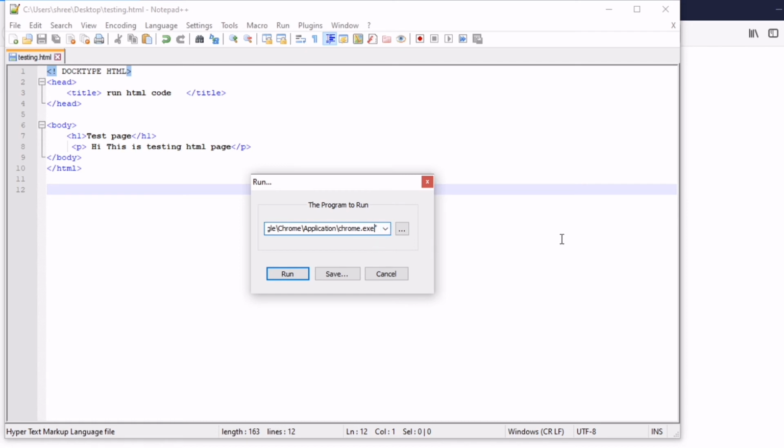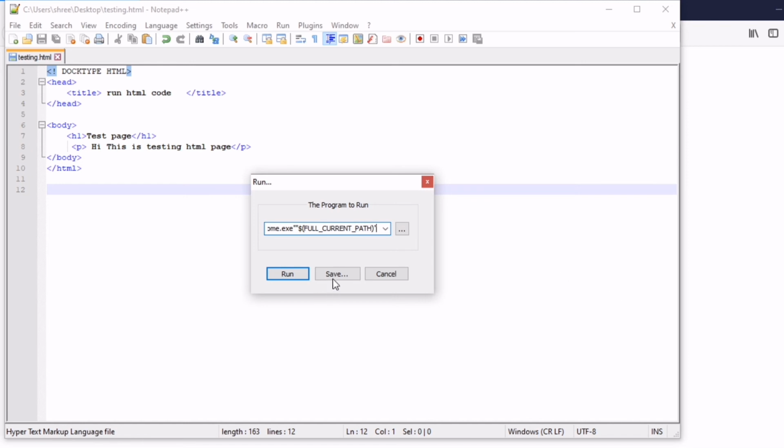Okay, first the same code: FULL underscore CURRENT underscore PATH, apostrophe.